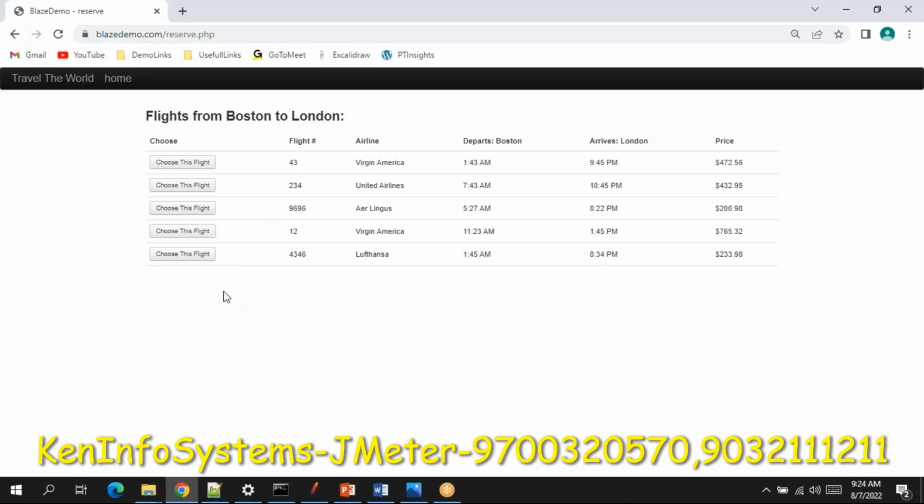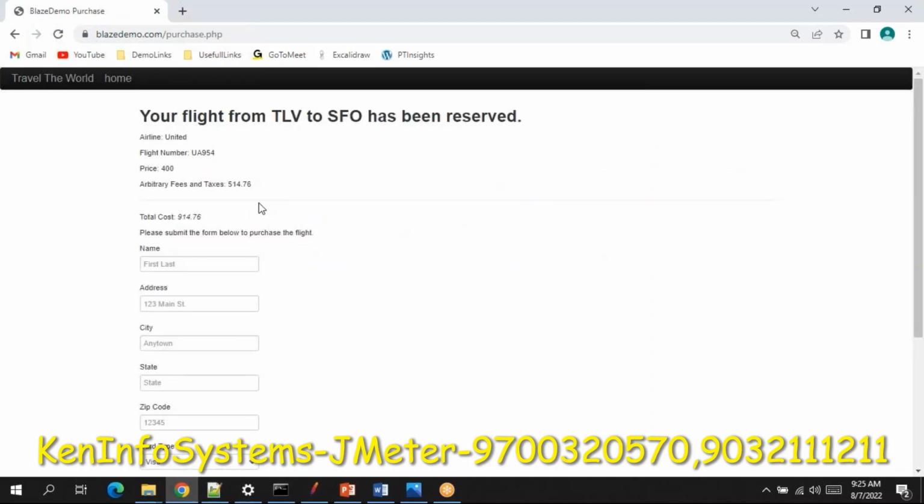When a non-functional tester tests this application, he will check with multiple users. Let's say when one user clicks on find flights, maybe it will navigate to this page in 2 seconds. He will test the same functionality with 1,000 users. It might take 5 seconds. Like this, the non-functional tester will look into this, and after I'm clicking on choose flights, similarly, a functional tester bothers about whether it is navigating to the correct page or not, and a non-functional tester bothers about how quickly it is navigating to this page.